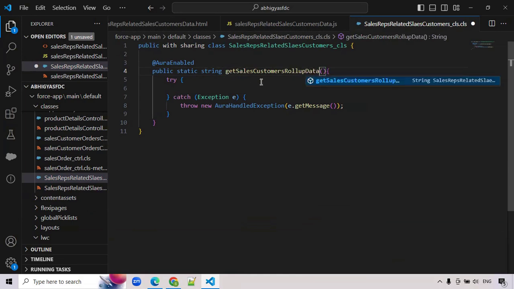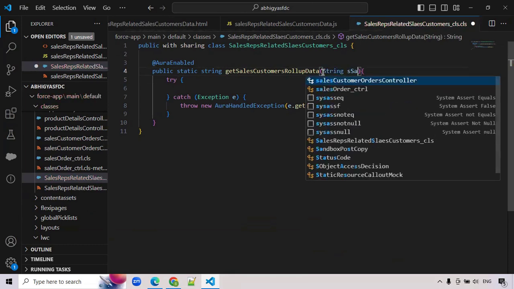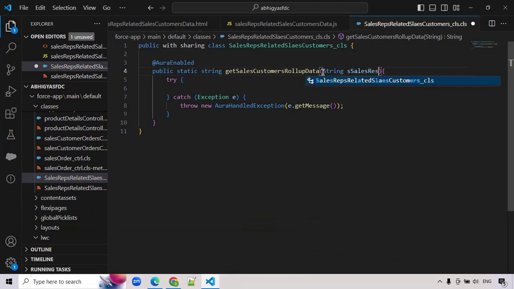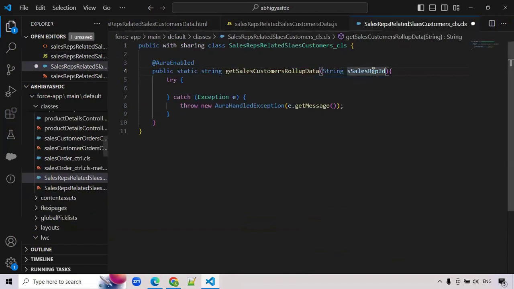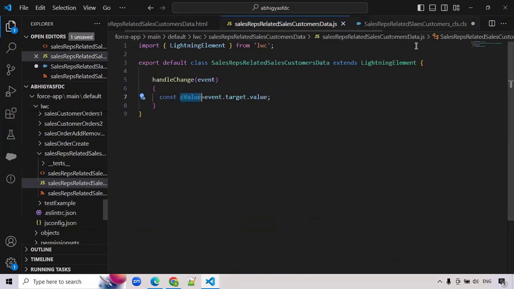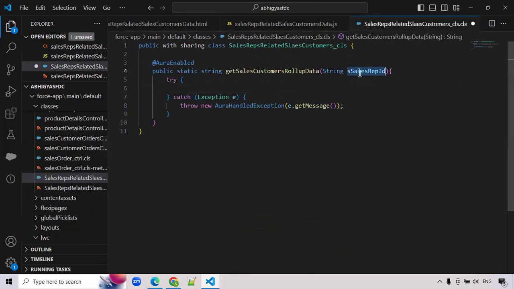We are going to roll up, right? So here we are passing a string, the sales representative ID. What we are selecting here is held by that value, and we pass it to this class. We can see once completed how to pass it from the JS to here.